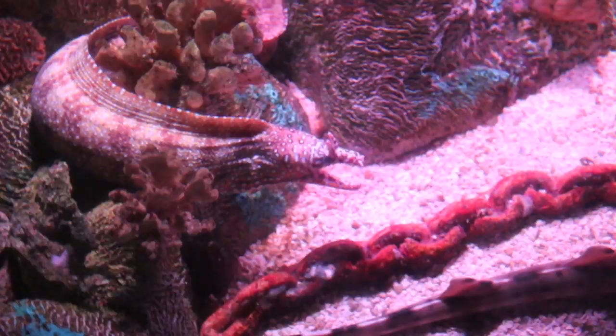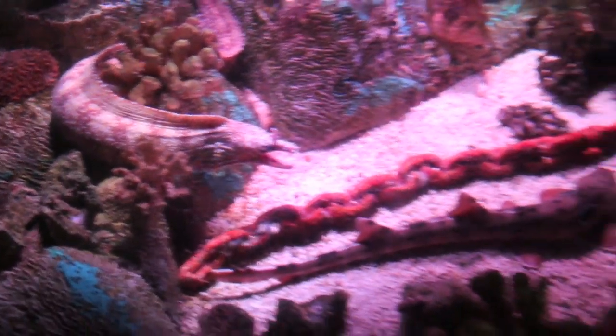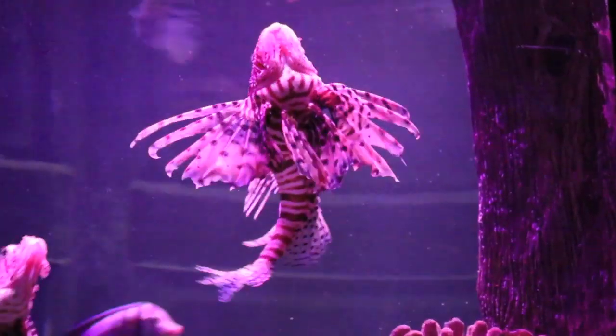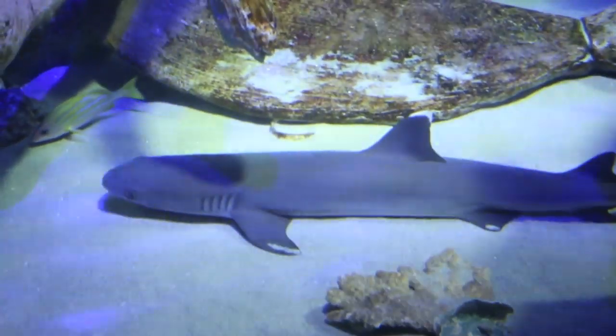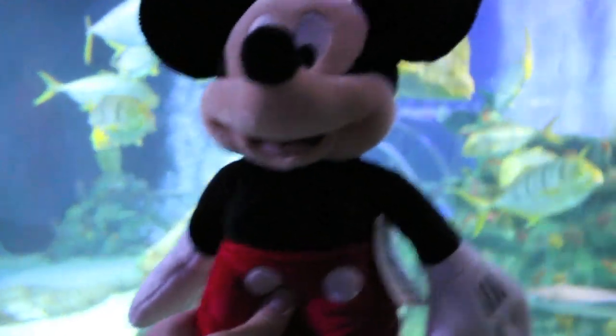Sharks are so neat. What's that over there? That's a spotted moray eel — looks like he's hissing at me. And there's a lionfish; they're poisonous. Look over here — it's a white tip reef shark. They're one of the few types of sharks that just lay on the bottom of the ocean floor.